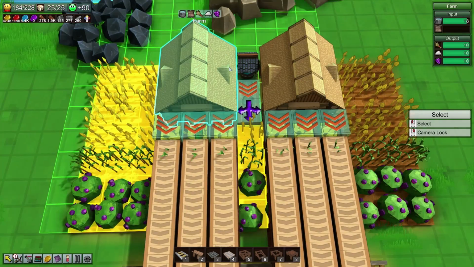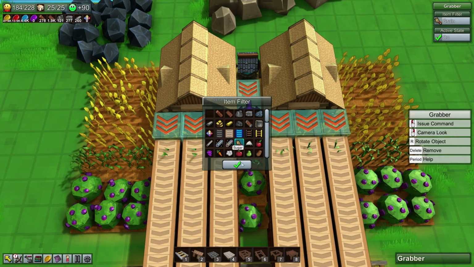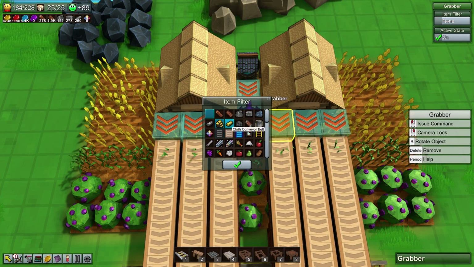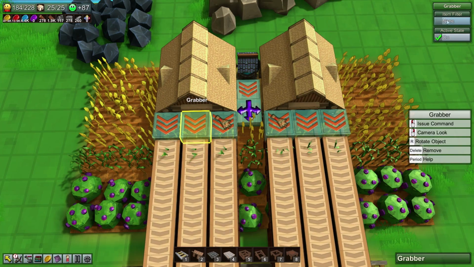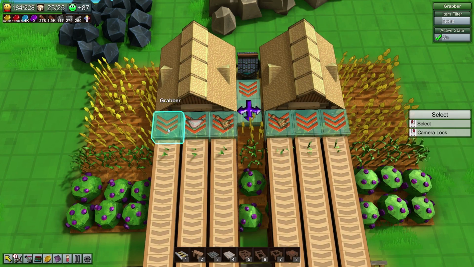So we're going to have grain in the middle because ultimately I'm going to want this pulled out in a different direction, or rather I'm going to want them merged. Let's get this one as grain as well. There we go. The outside one. At that point, each farm will just take care of its own kitchen, I'm thinking.